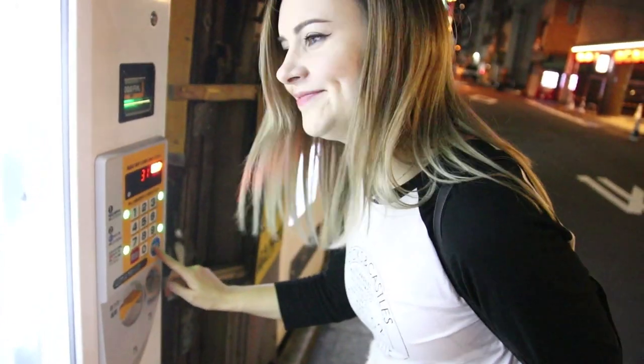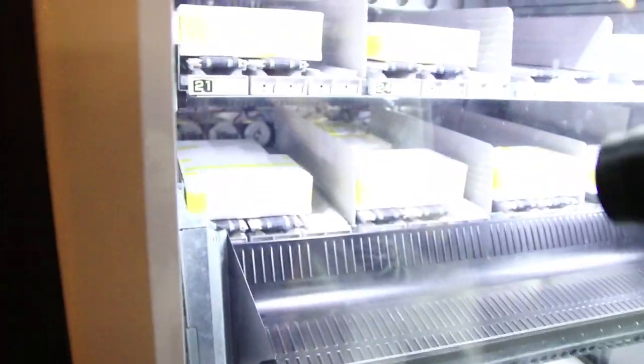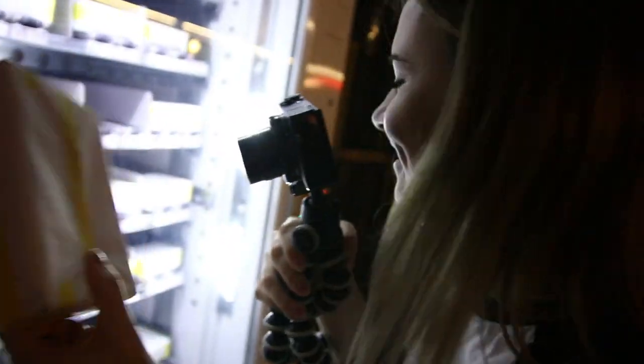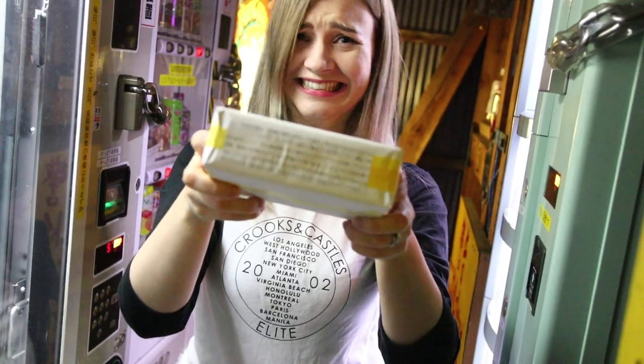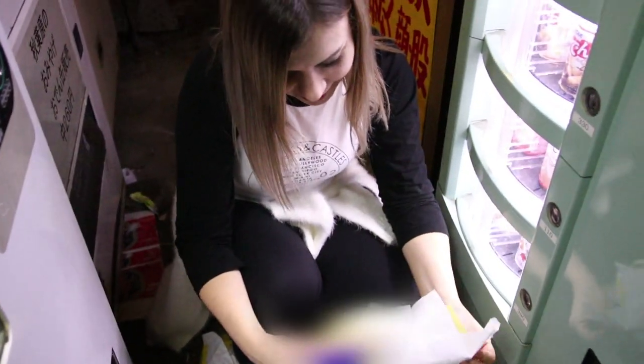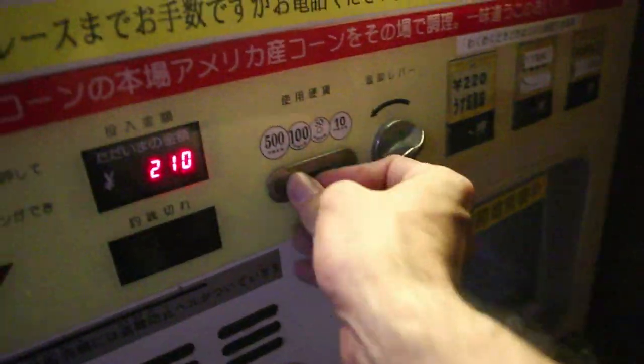Sharla is so into these boxes. This might be my favorite Tokyo Tuesday yet. It's like Christmas. It's quite light but there is something in there. Are you ready to open that box? The wrapping is all those stories — she's never bought one of these before. It smells really good though, smells absolutely fantastic. It's popcorn! Sharla got me a jug — four liters of popcorn.